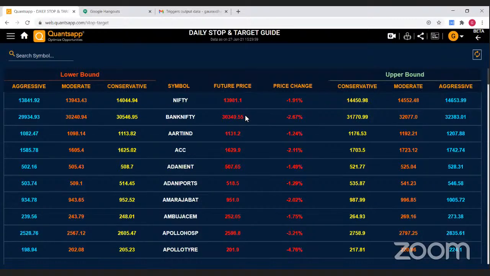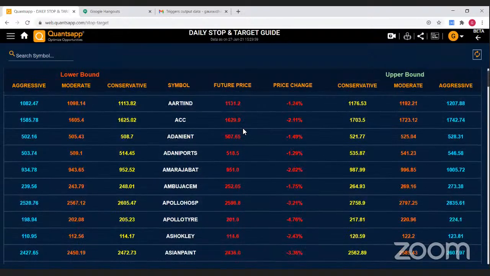So taking the 1 day volatility, I may say this could be my conservative, moderate or aggressive levels, lower bound and upper bound. So daily stop and target is a very simple tool, but it gives you a stop and target guide on a daily, intraday basis.